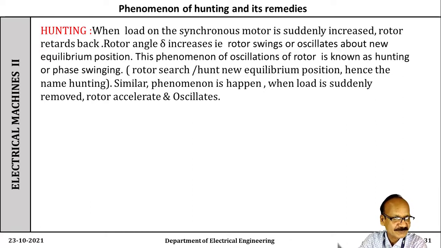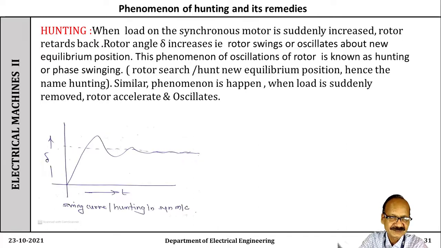Now, a similar phenomenon may be observed when the load on the synchronous motor is suddenly removed. The motor will accelerate and try to find a new equilibrium position along the new axis. Now see what happens because of this. So if we plot a graph of load angle delta on the y-axis and time on the x-axis, the graph will look like this.